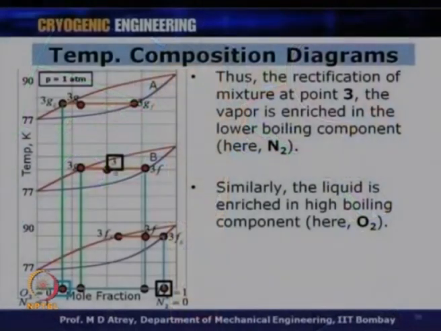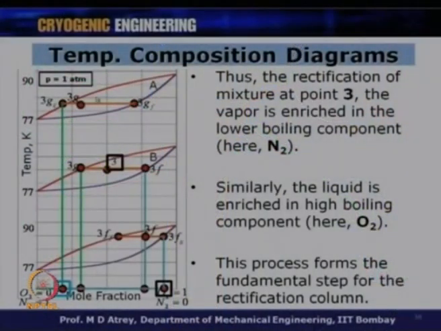So, depending on what is my entry point, ultimately what I am going to do is reach to the rightmost point and reach to the leftmost point. So, rightmost point is 100% oxygen, leftmost point is 100% nitrogen, and this is what I do is basically go on repetitively condensing my mixture and reaching to the rightmost and the leftmost point, and this is what we call as rectification. So, this is the basic principle of gas separation in cryogenic condition. This process forms the fundamental step of the rectification column.